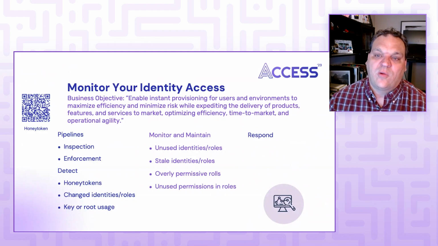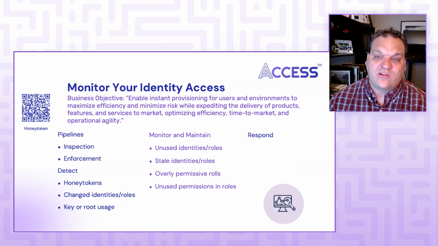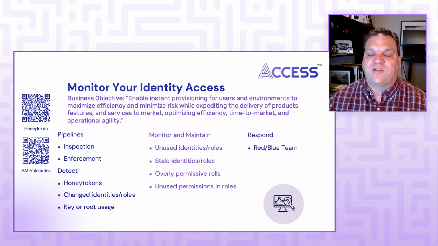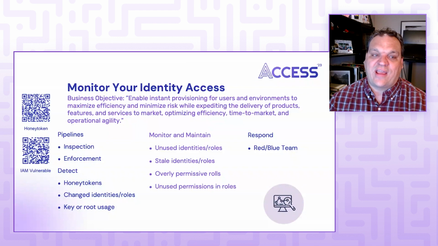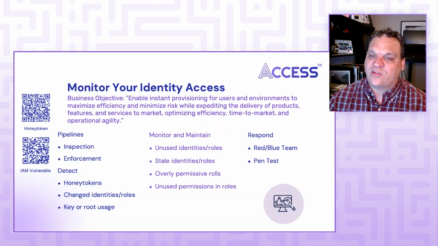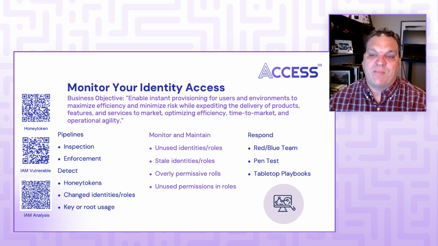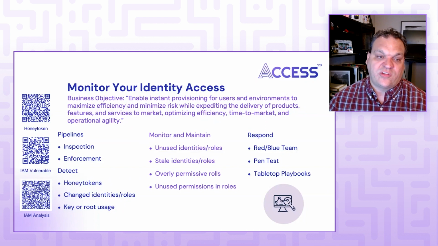Last of all, respond. We have to know how to respond, tying this back to your internal processes and your internal teams is key. Red and blue teaming: if you don't understand what your risks are, it's really hard to know what to monitor. I encourage you to check out I Am Vulnerable. It's a great exercise to help you understand what your risks are. Bring in third parties to give you pen tests and oversight. Another great way to validate your work. And last of all, make sure your incident response teams have some kind of playbooks and analysis. Make sure they understand what tools they have in the cloud to do that analysis. Great blog here on how to use some native tools to do analysis for your IAM.